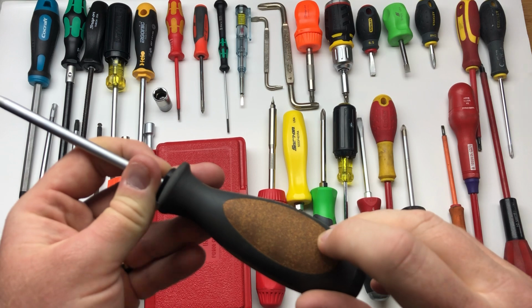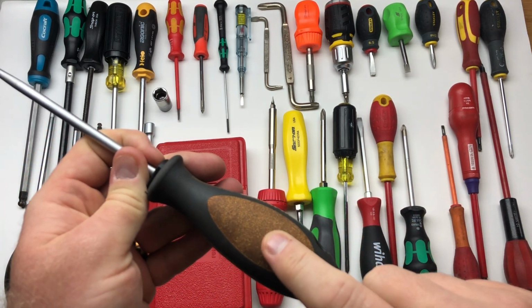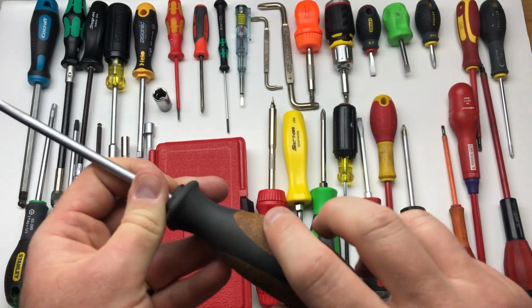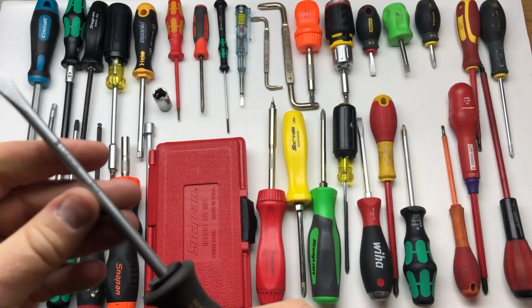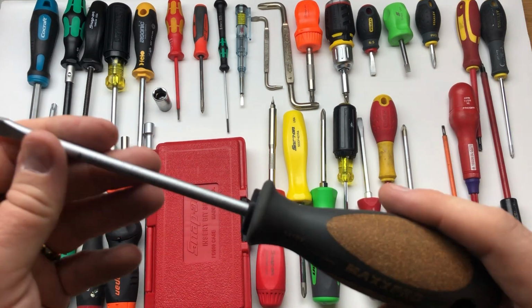These ones are made in Germany, Max Pro, and I really like the feel of these. These have got cork, and they're really grippy. You won't believe the grip. And when you get oil on your hands, the cork is still grippy. So these are quite good. But like I say again, no bolster. So you know what I mean, you've got no extra grip.